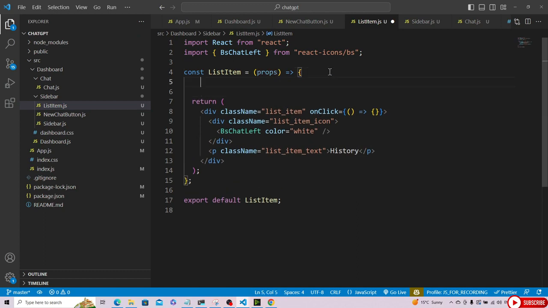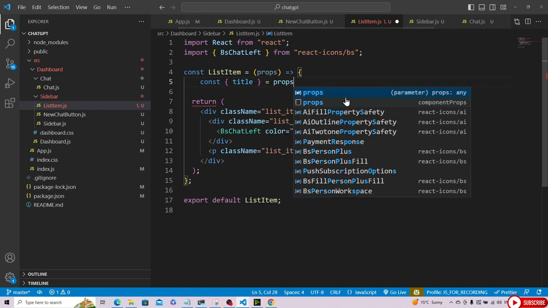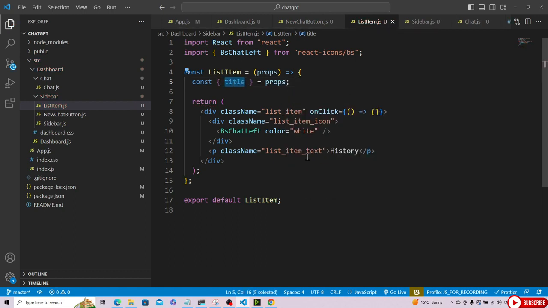Depending on the properties which are being passed to this component, we can display different text. If we get the title from the props of this component, here I will use the curly braces and pass this title, which is coming from the properties.